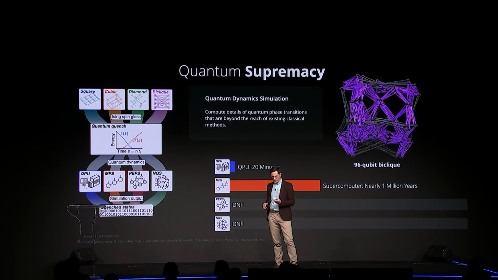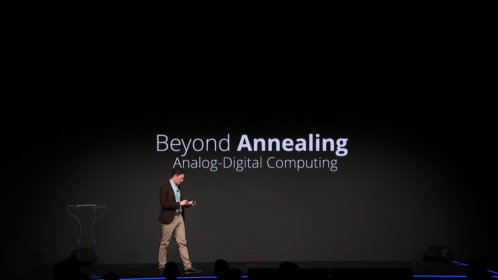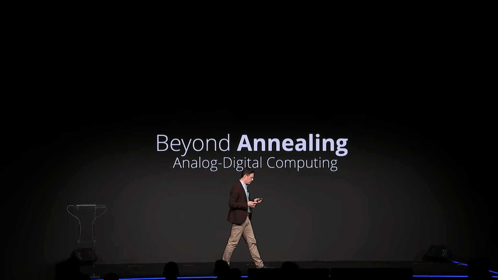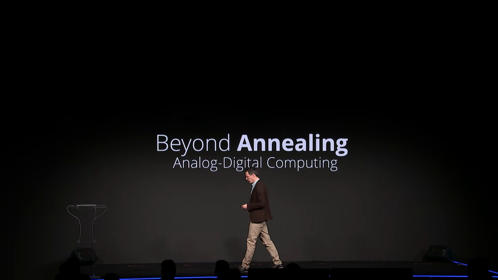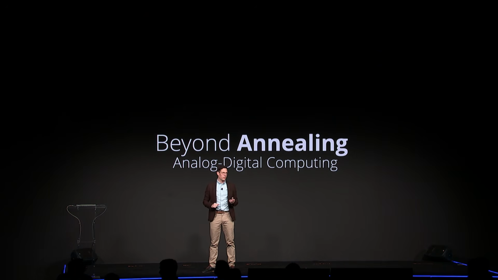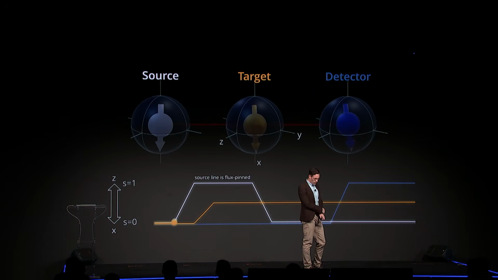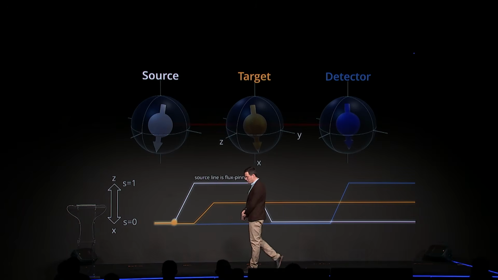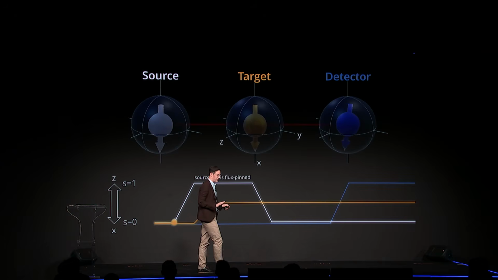I'm going to go beyond annealing now. So we've shown basic physics, a speed up in optimization, and then quantum computing beyond what you can do with classical computers. Now I'm going to go beyond annealing. And we're going to demonstrate analog digital computation using something called multicolor annealing. So I'm going to do a zero-dimensional system now. And that means we're going to study 1 qubit, and we're going to use 3 qubits to study this system.